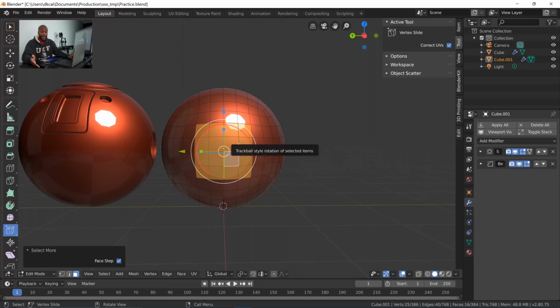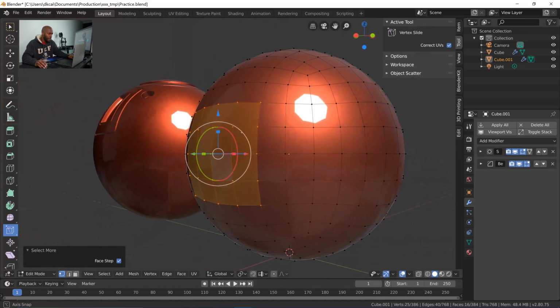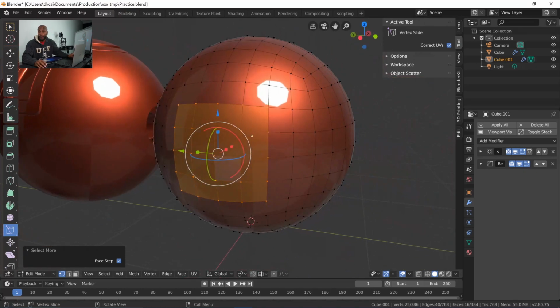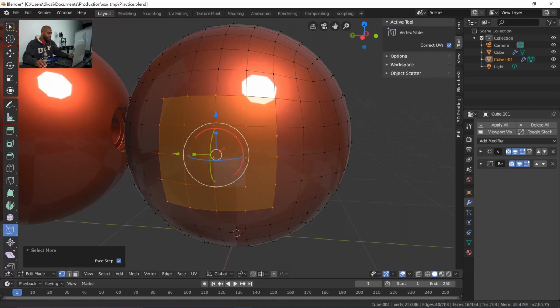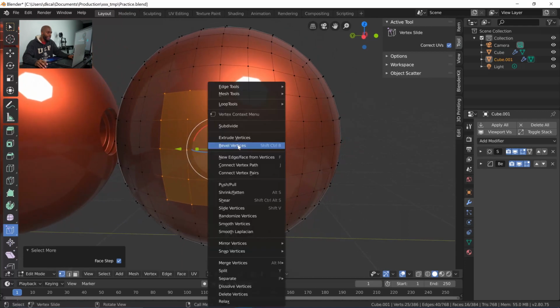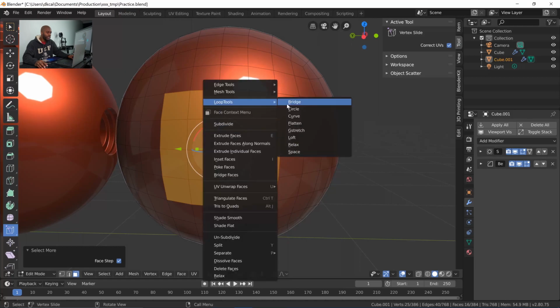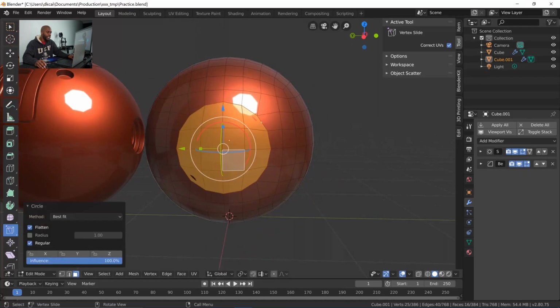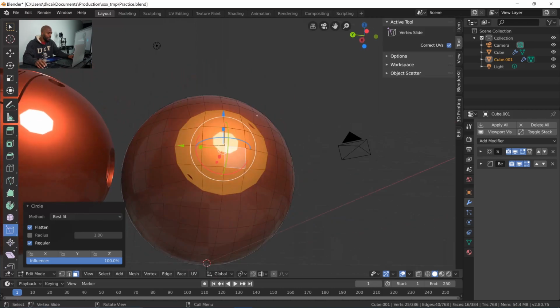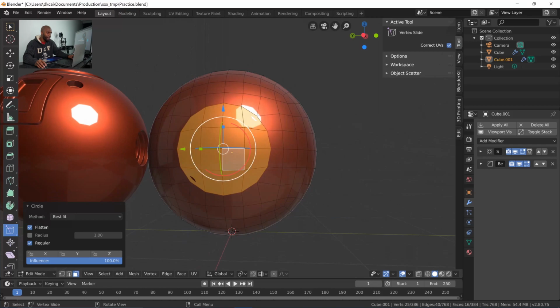This is a cool feature that Blender has here that I definitely want to show off. So originally when I was modeling, I would try to move each vertice, a vertice being each one of these points, until I got it to the shape of what I thought was a perfect sphere or a perfect circle for the button. But now you can see that if you right click and go to loop tools while you have this selected, put it back in face mode, right click and go to loop tools and select circle, it'll create the perfect circle for you. It's an awesome feature Blender has, and yeah, I'm glad I found that.